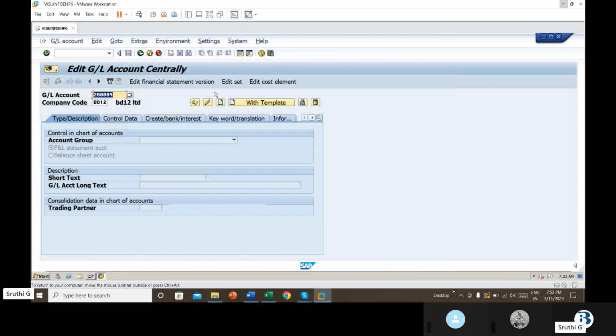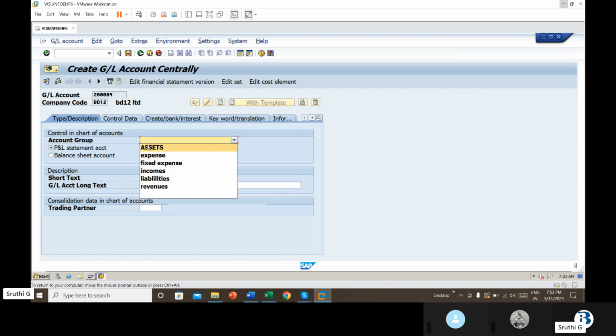So 2 lakh 4. Here click on create. Here asset under balance sheet. Text: domestic customer account. Here control data.